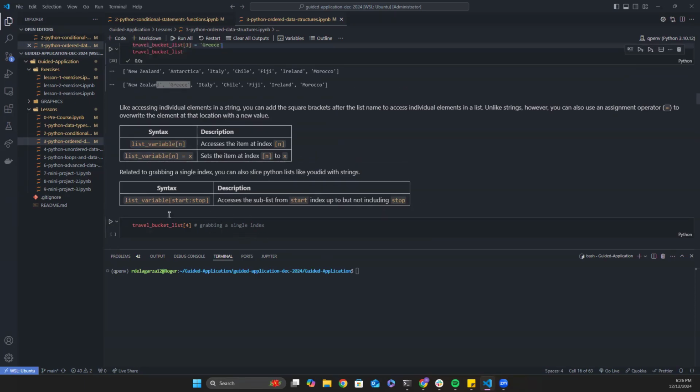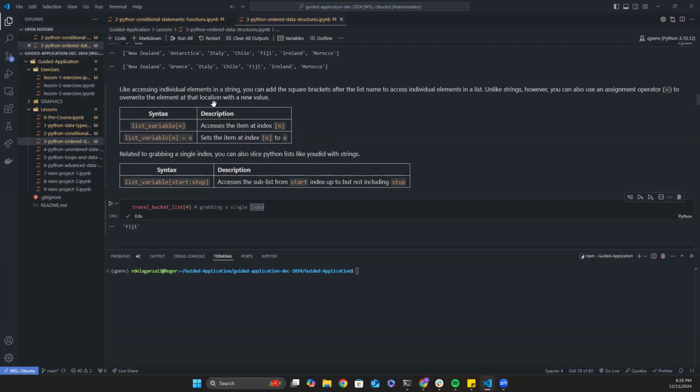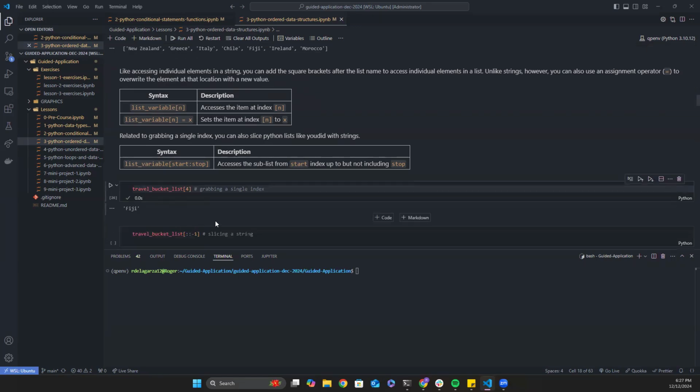Here we have travel bucket list of index 4. This is going to return a single item, right? Which, as you see here, was Fiji, right? We have New Zealand, Antarctica, Italy, Chile, and Fiji. Even though it's the fifth item, it is at index 4, right? New Zealand is 0, Antarctica is 1, Italy is 2, Chile is 3, and Fiji was 4, right? So at index 4, we return Fiji.